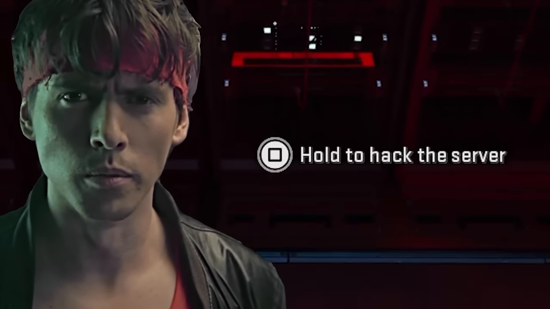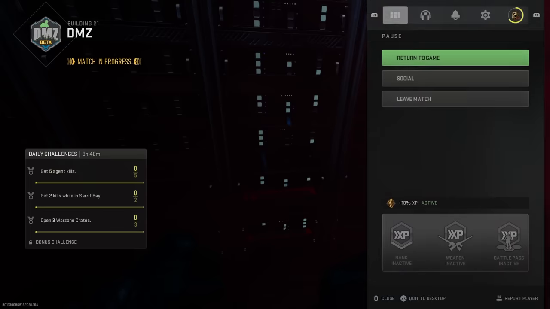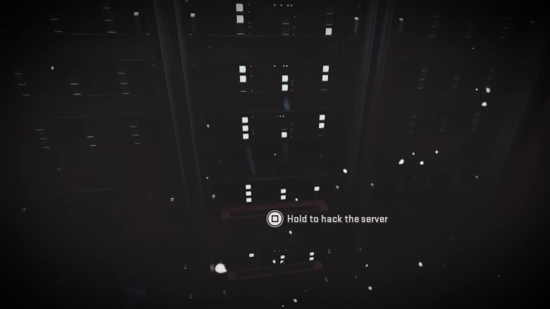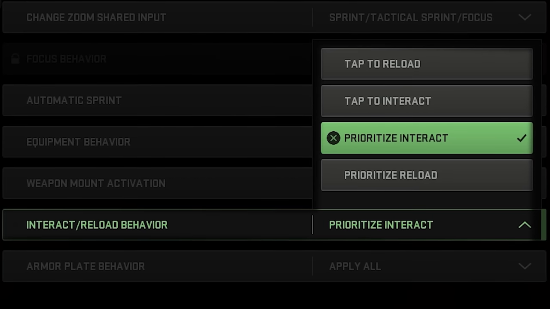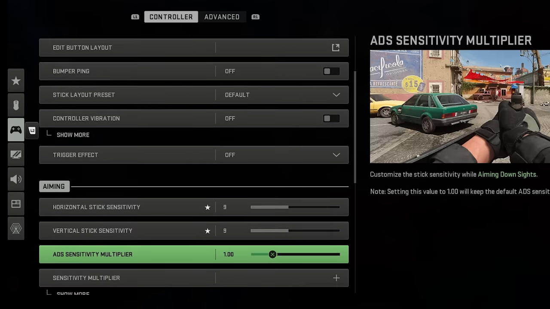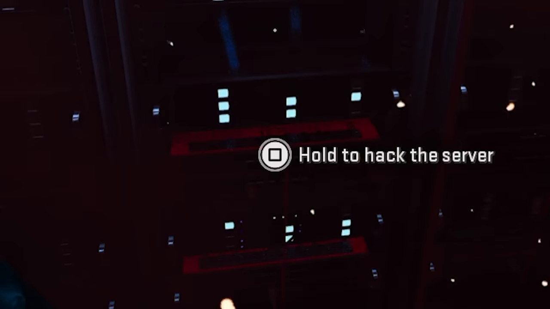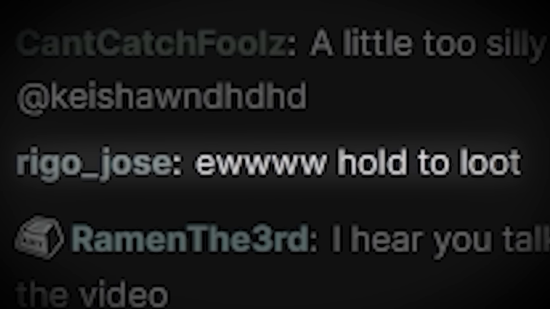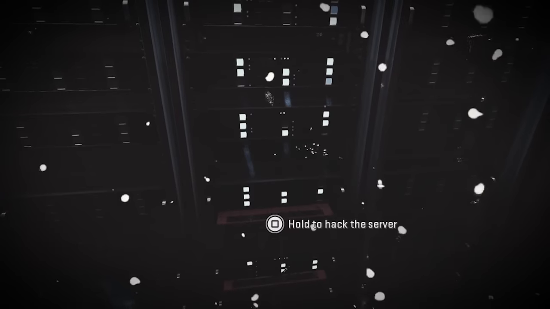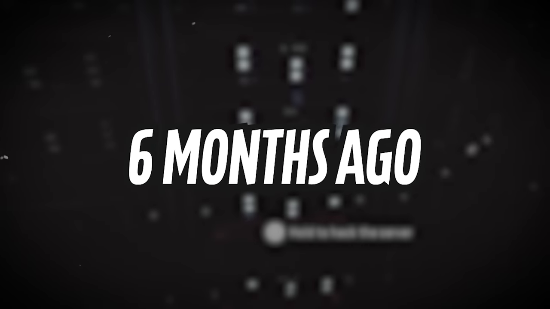It's hacking time. No, they didn't fix it. I have to switch my button layout. For some reason on controller, there's a glitch if you're using the prioritize interact setup. You can't interact with this at all. This is so lame. You have to switch the tap to reload to do this part. You have to hold to pick up loot now. You gotta hold to open the door. Ew. Also, this bug's been in here since Building 21 launched 6 months ago.